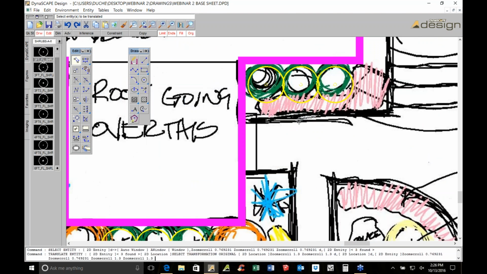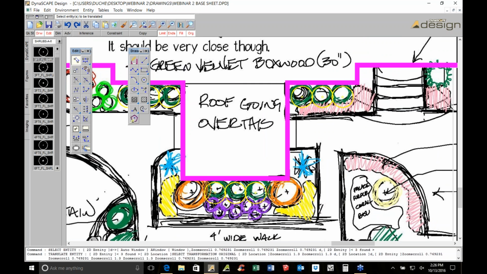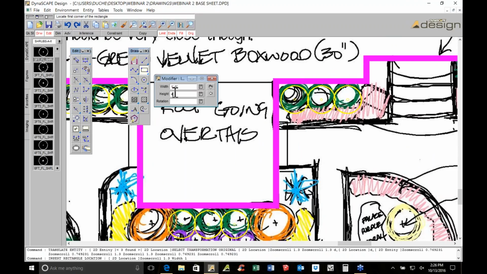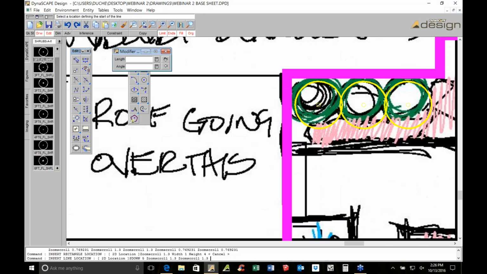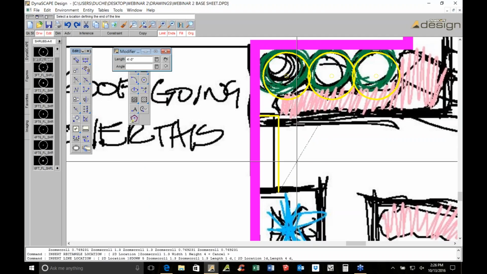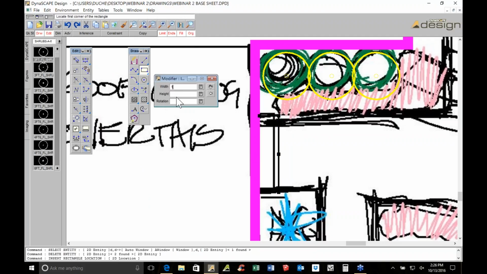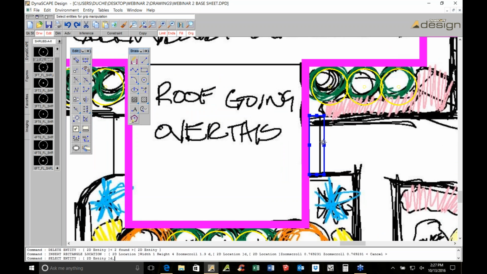So let's throw this step in here that it looks like was on our old base sheets that I didn't bring over. So that step probably is 4 by 1. So let's make a 4 foot by 1 foot step. So here's another trick for you. I see this a lot where users will do 1 foot like this, then they'll do 4 feet, and enclose the step. But why do that when you could just use a 1 foot and a 4 foot height and throw your step right there? There's your step. It'll color in DynaSCAPE color.